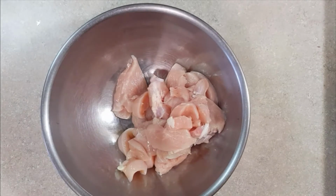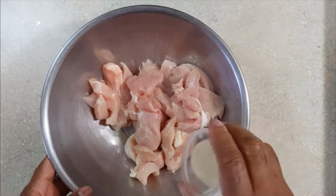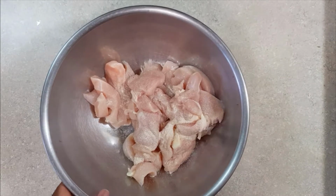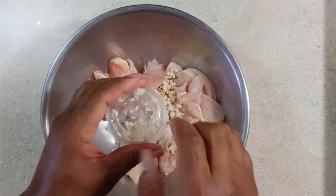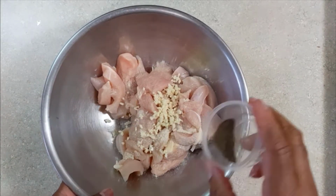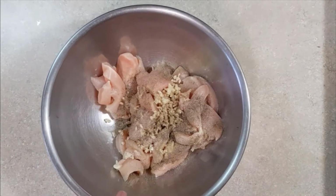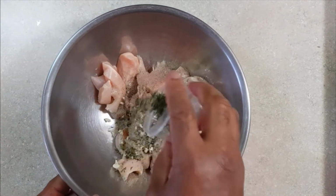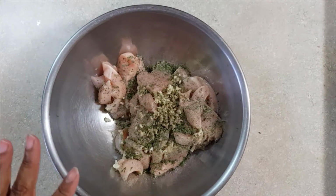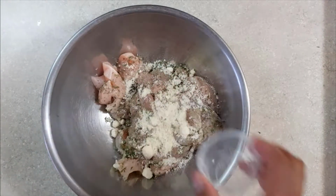So what we want to do is I'm going to add my onion powder and our chopped garlic, black pepper, our parsley, and last but not least, our Parmesan cheese. Now this is just store-bought Parmesan, grated Parmesan cheese.